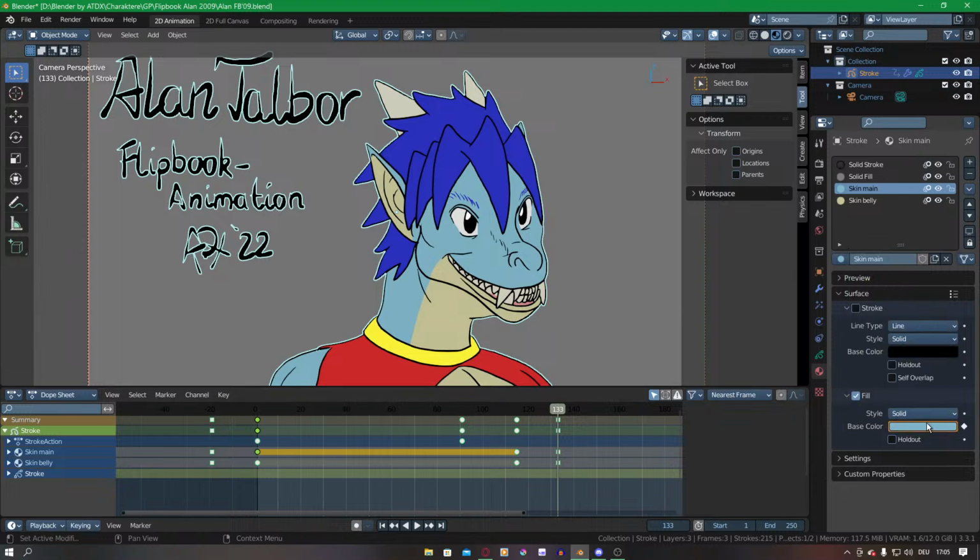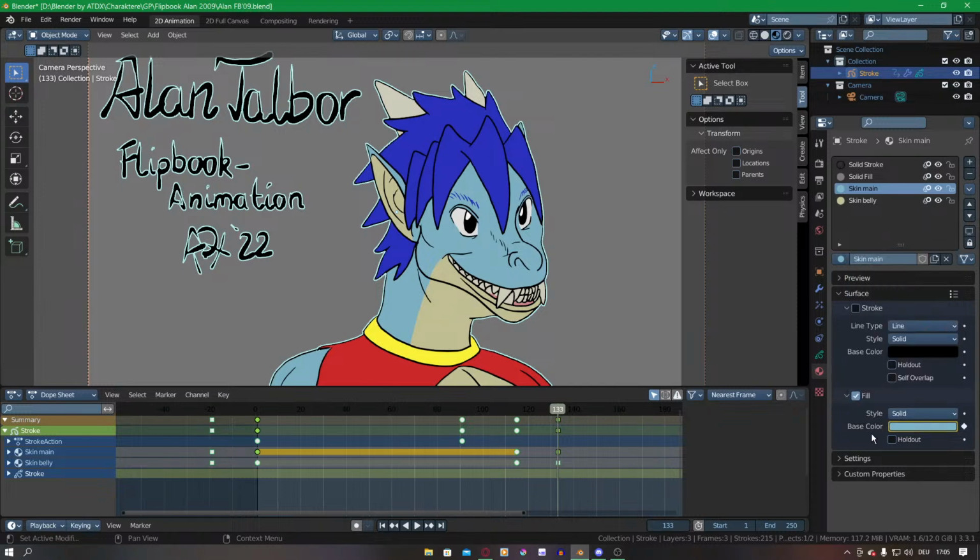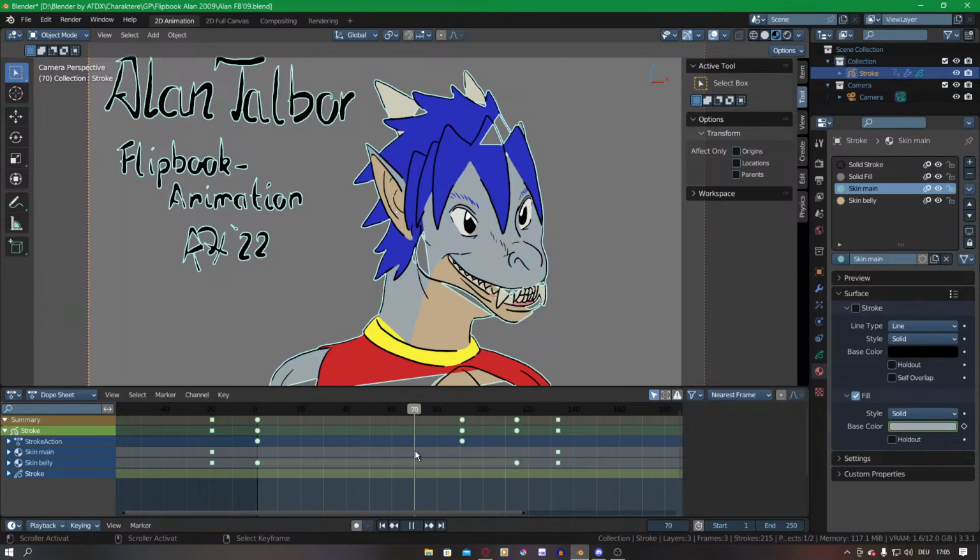Okay, I cannot animate the H value. That's dumb. And I don't know why, but oop, that doesn't work. So now that I have animated this H value here, get rid of this. And as I approach, you can clearly see how he gets gray, right?